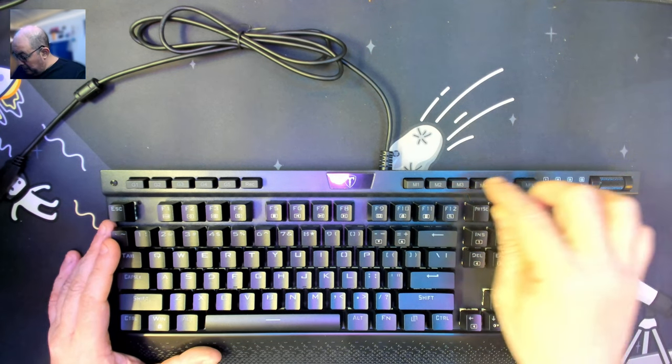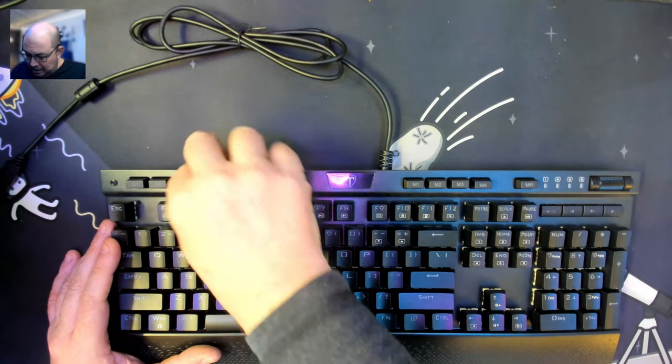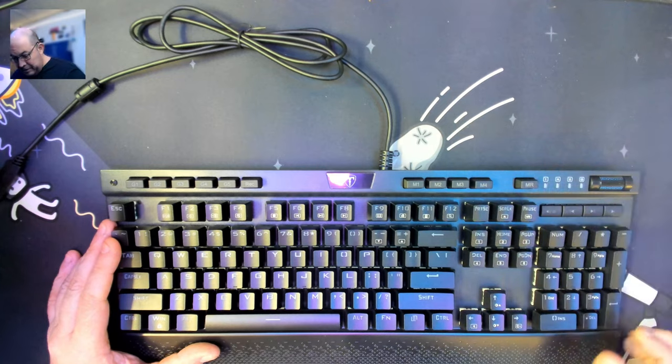These are some pretty big G keys or macro keys.